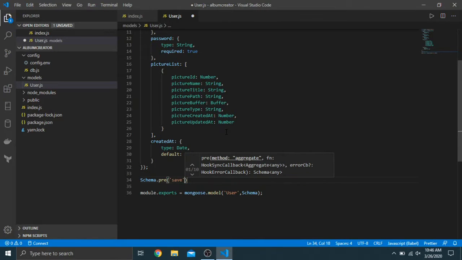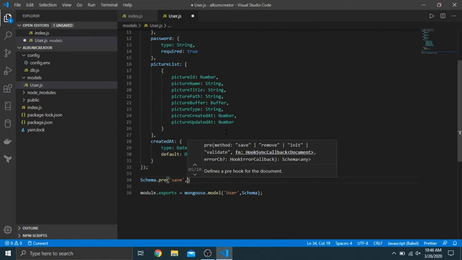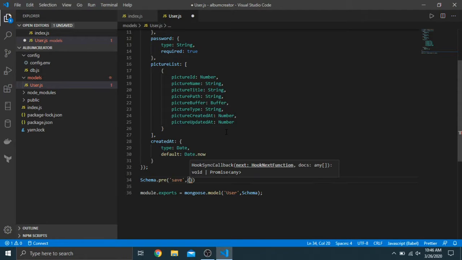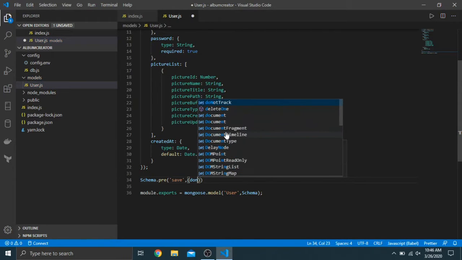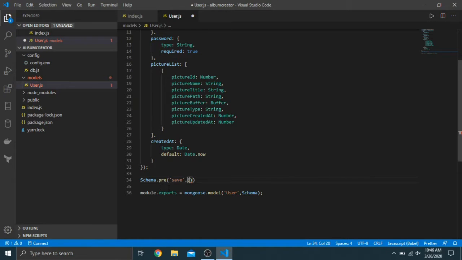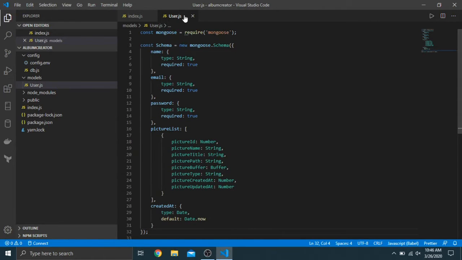So this would be for the Mongoose save method, and then you put a callback, and done is what they use. What you would do is run this for stuff like validation. If it's validated, it'll return done, which will save it. If it's not, it won't save it. You can use those and put them inside here because that's where we instantiated the schema. You can also add other methods to your schema by naming them and putting them there. Mongoose is really powerful. So that's how you would do that.